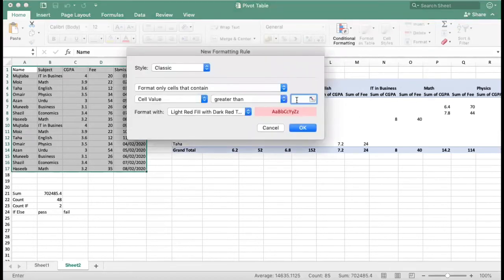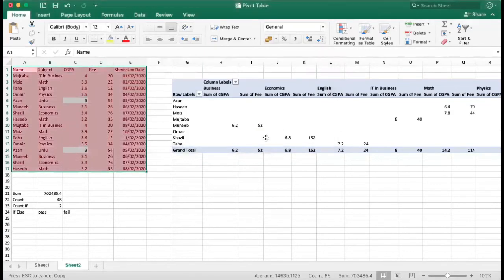So if I add the cells that are greater than, let's say 3, color them red. So the whole table will get it. By using clear rules, we can clear that as well.